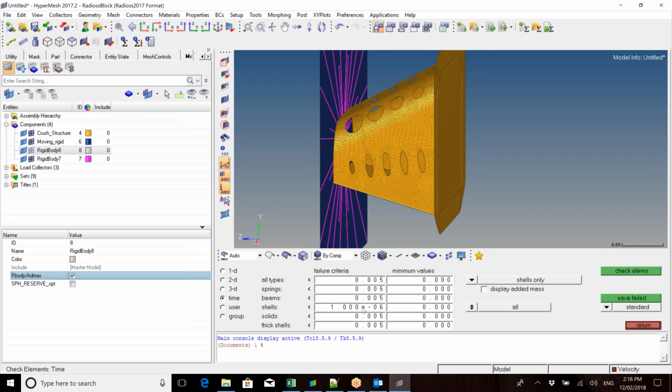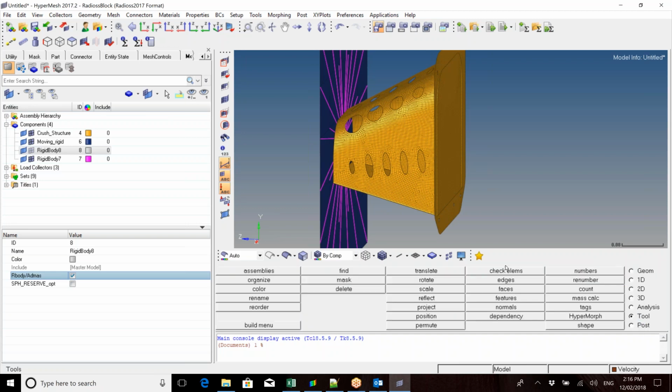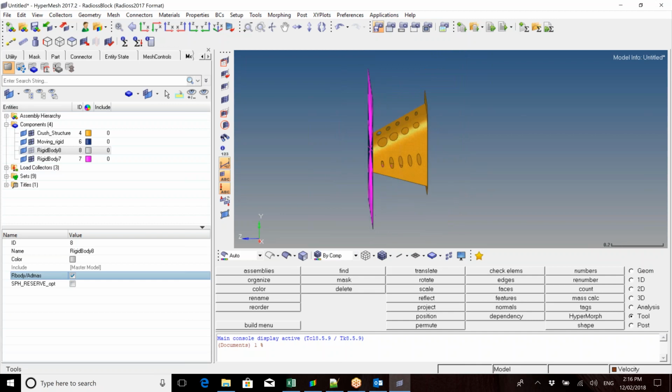I wouldn't go much lower than e -7 unless it's absolutely necessary, or else you can really start increasing the time of a nonlinear run like this. So really be careful with that. Normally I'd have a failure criteria of around e to the -6 and e to the -7. So always be mindful of that. Always do Tools, check elements, time, making sure that you check the time step in each element, and it will tell you the minimum time as well.